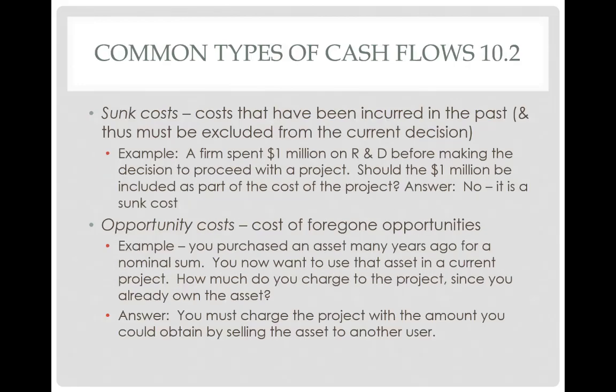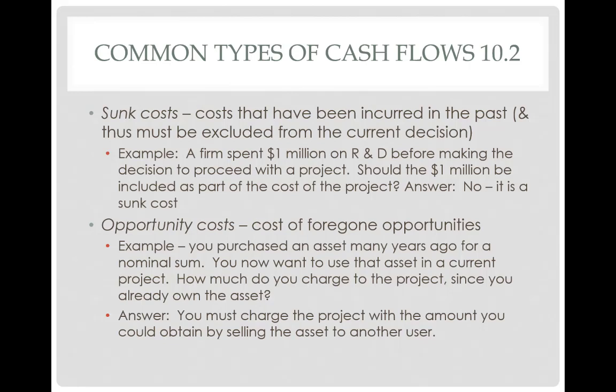Watch out for sunk costs. I know we've talked about this many times, but the temptation is often to look at costs that we have already spent, but those need to be excluded from your analysis. So for example, if a firm has spent $1 million on research and development before making a decision to proceed with a project, the $1 million should not be included as part of the cost of the project, right? It's sunk. Similarly, we can talk about opportunity costs, and these are the costs of foregone opportunities as a result of taking on a project.